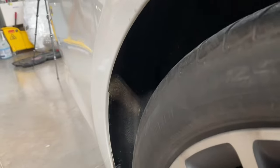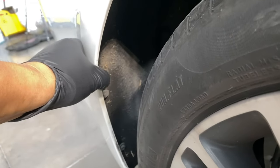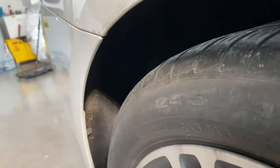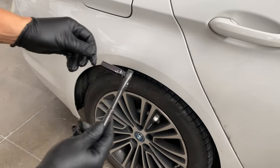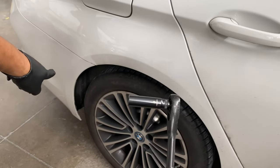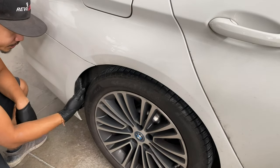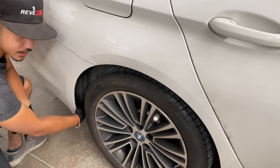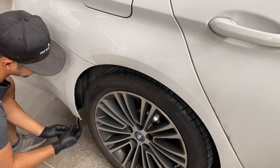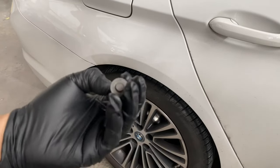If you look down here, there will be bolts on the side — one, a second one right there, and a third one that's kind of hiding. Use the longer 8mm so you can get through the wheel well. If you come to the side of the bumper, feel directly behind it and you'll feel a couple bolts — 1, 2, and 3. Those bolts look like this and there are 3 of them.